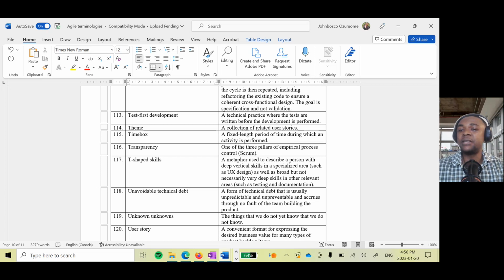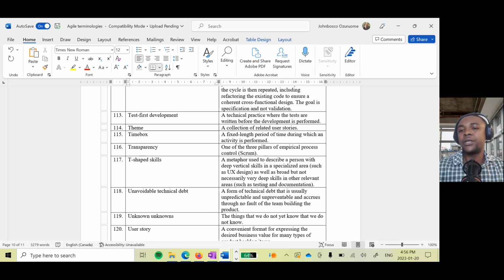For example, the daily stand-up is time boxed at 15 minutes, according to the Scrum guide. If you're having your sprint planning, it is time boxed, right? The Scrum guide specifies the amount of time, but realistically, between an hour and an hour 30 minutes should be enough for you to do a 2-week sprint time box meeting. Okay.